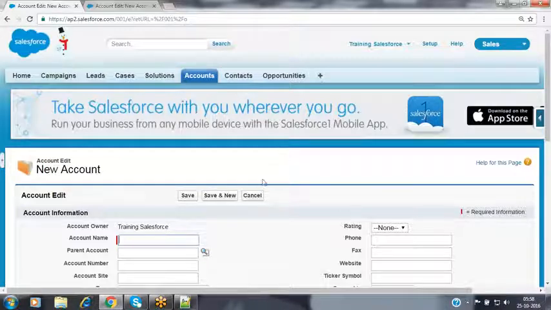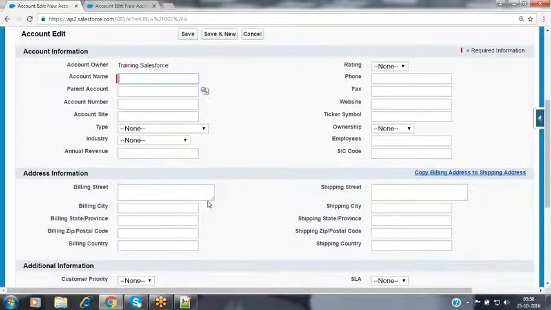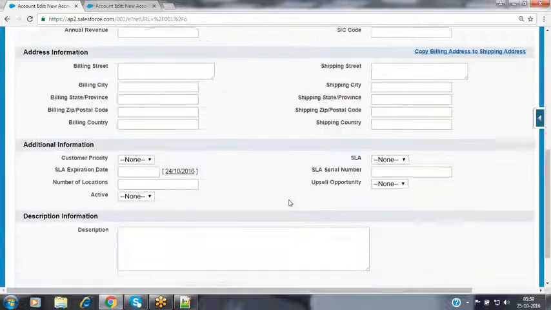The account object has a set of fields. Each text box, each picklist, each checkbox, each radio button is represented as a field. A field means a column inside the table. These are all the fields available inside the account table.